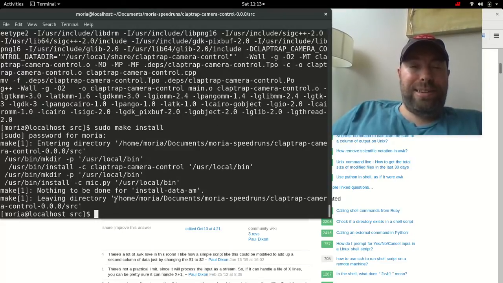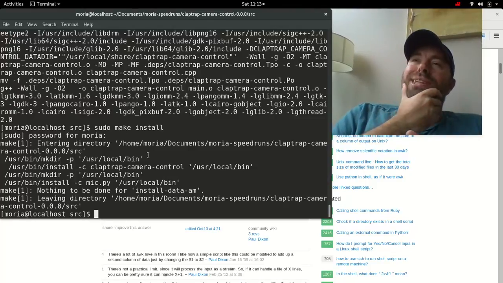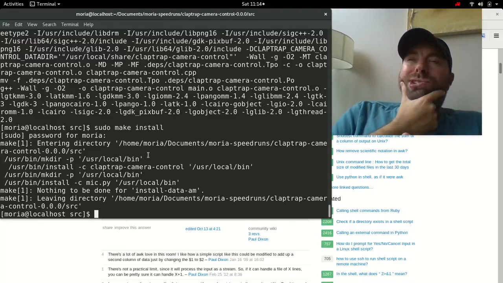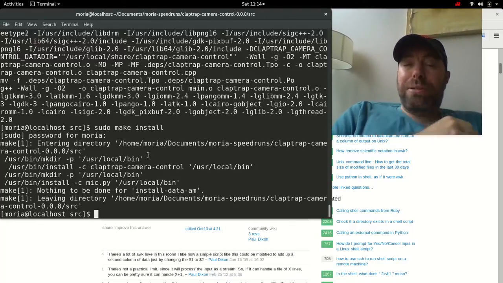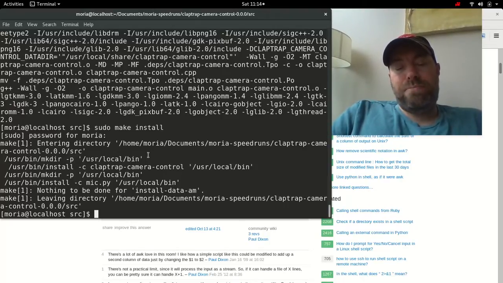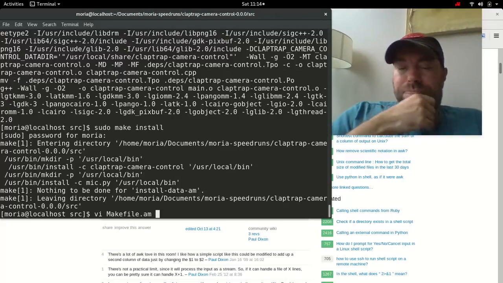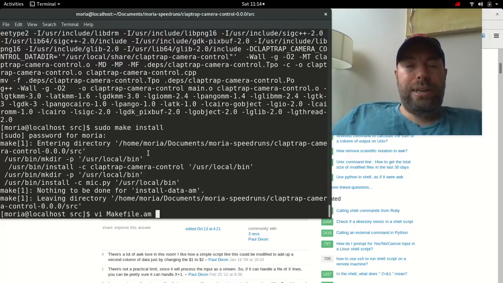Oh, there it is. I see it. So it's getting installed into user local bin. A better place would be libexec, because it's going to be a program that our program calls. It's what libexec is for. You don't want to pollute your path. Should we do that? Nah. We'll leave it right there.